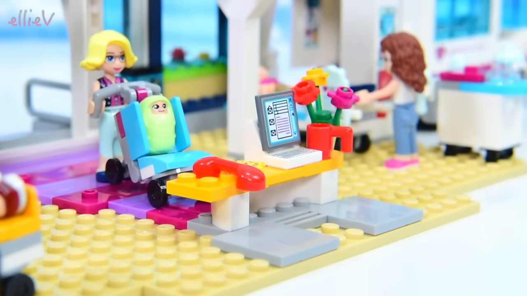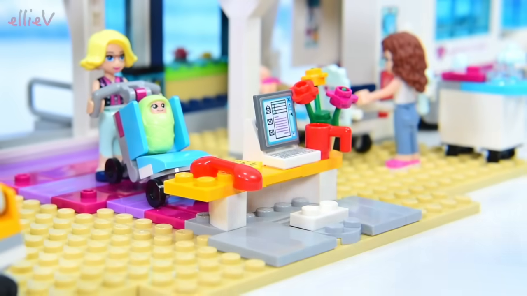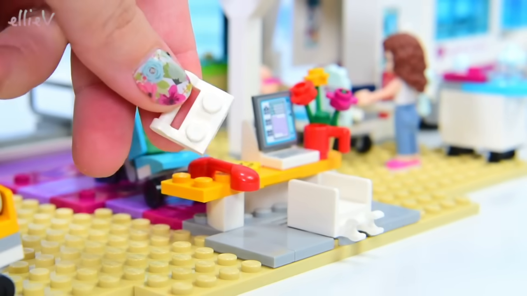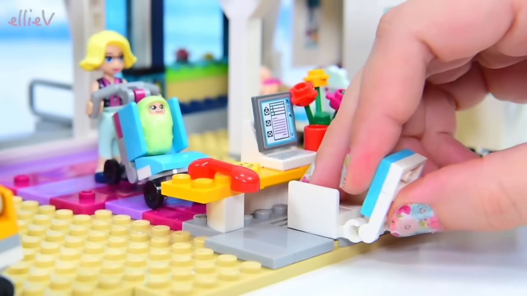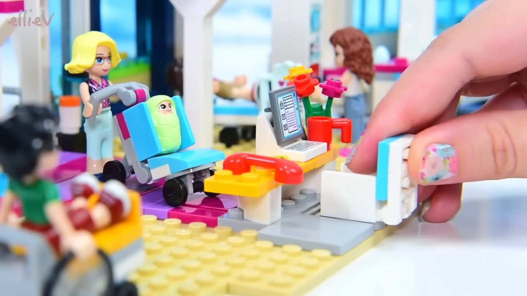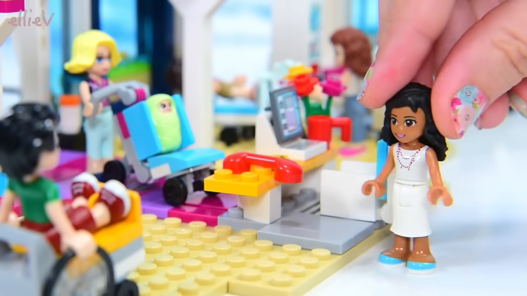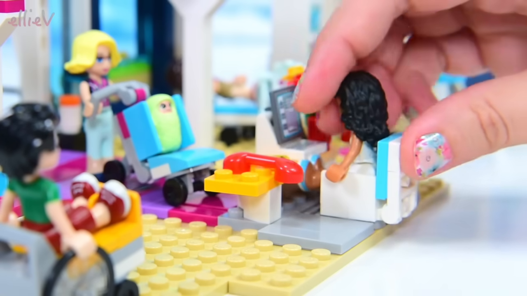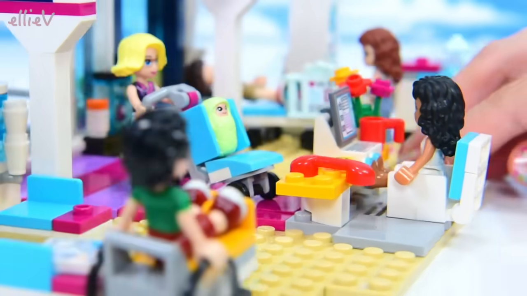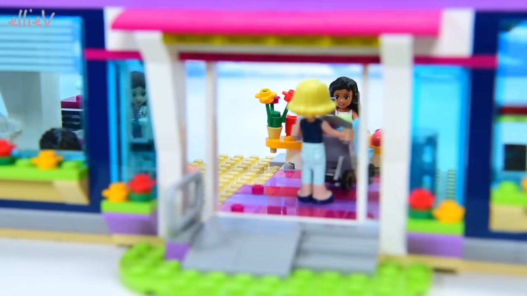Well, I thought that the reception desk could also do with a chair so that whoever's on receptionist duty can sit down and take a load off. So we're going to build a chair and put it here in the little space I've left for it. There we go. So who's here on reception duty today? Here she is, it's Kate, and she's going to look after all of your administration needs. So that looks pretty cool.